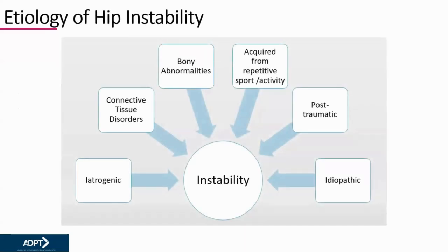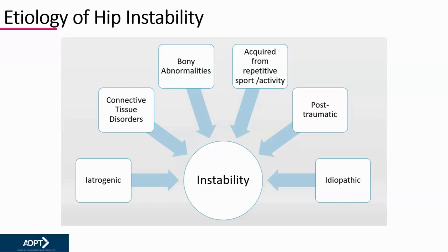And then the term hip instability. Again, it's important to remember instability is a multifactorial entity. There's an anatomical component in many, maybe most cases, but that isn't the only consideration. We have an anatomical component, there's patient presentation, symptoms, functional limitations, etc. Instability can have numerous causes. It can be iatrogenic, it can actually be caused by surgery in some cases or other medical procedures. Connective tissue disorders: people are predisposed to instability with or without bony abnormalities. Bony abnormalities is what we have discussed.